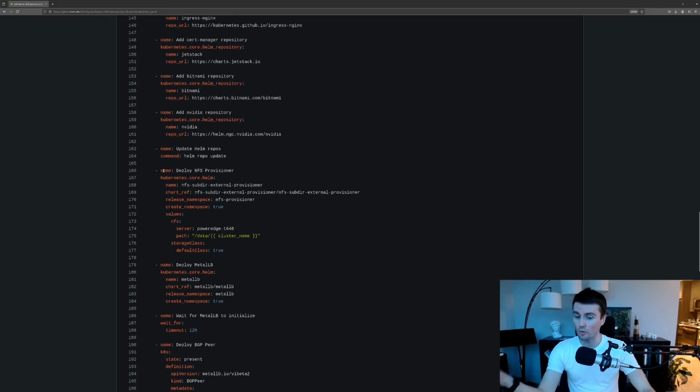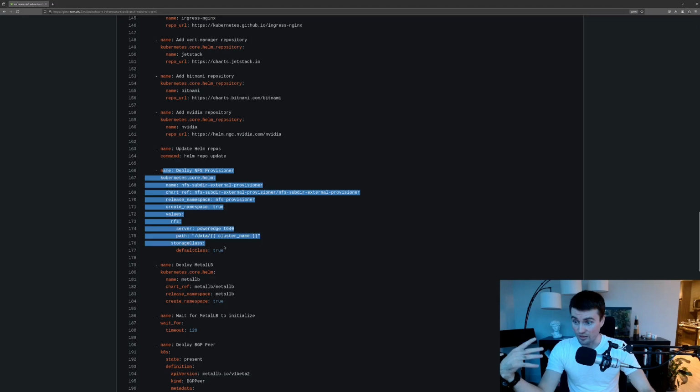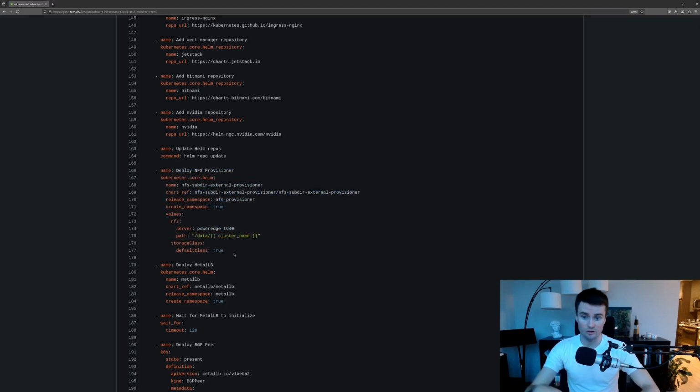So we deploy this NFS provisioner that takes that underlying RAID array and adds it to Kubernetes. And so whenever we create a PVC, it just so happens that on this one, it is the default storage class. So whenever I request a persistent volume claim without creating one first with a name, it will automatically use my RAID array.